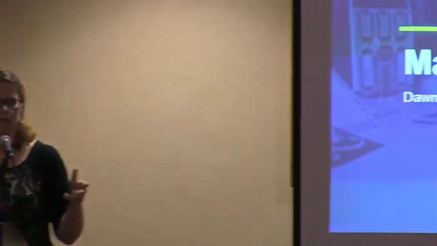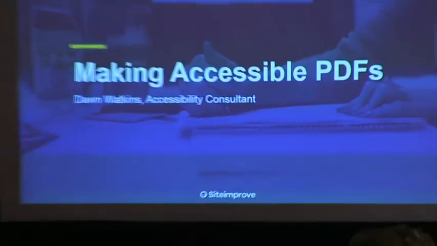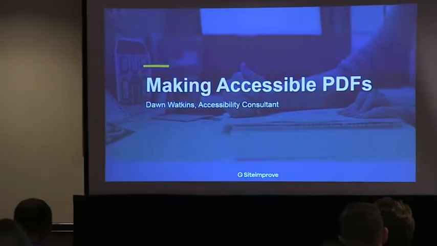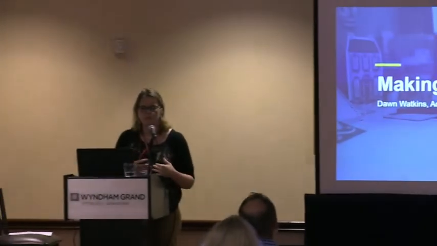All right, so there's a couple parts about making accessible PDFs. I want to focus on the part that you guys are going to get the most value out of. So we're going to focus on the Adobe Acrobat part, and I'm going to do a little bit of demonstration related to that. But I'm going to go over a little bit of background information first.